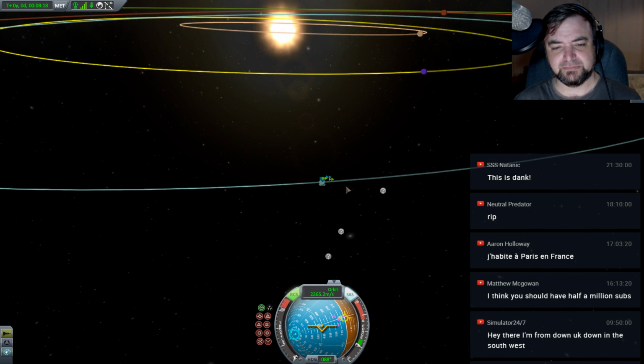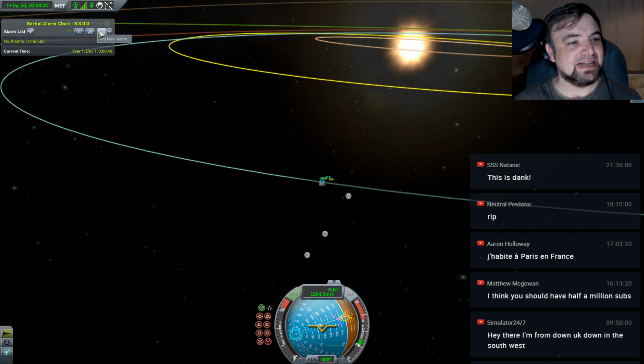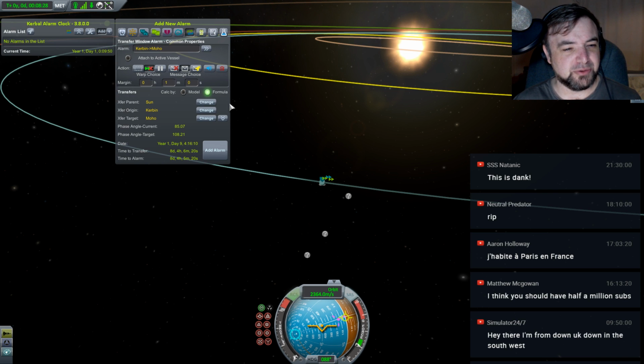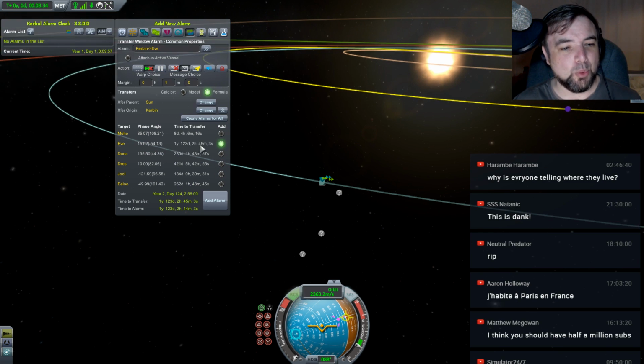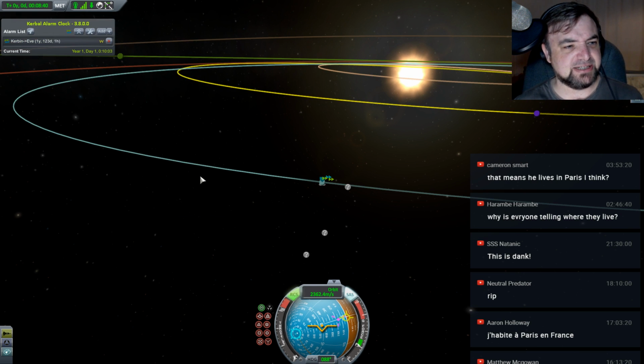I haven't got any tools to tell me when the best rendezvous is. Oh wait, alarm clock. Yes, you do work in this version. Transfer window. Sun is the parent, Kerbin is where we're from, and we want to go to Eve. One year, one day. Okay, let's give ourselves one hour. Time period, add alarm.